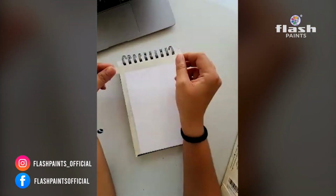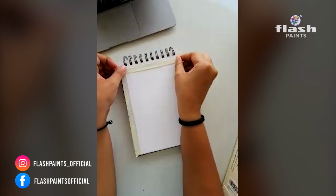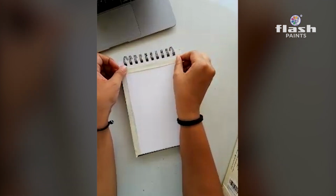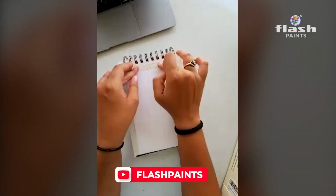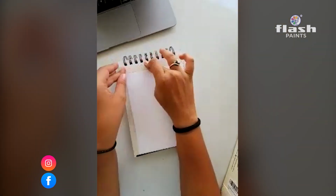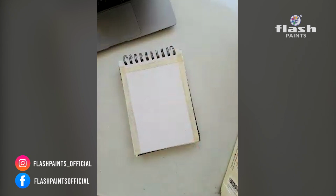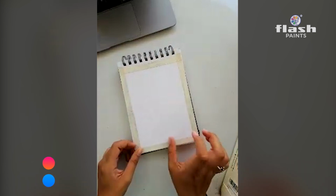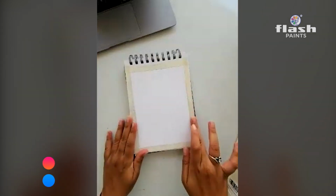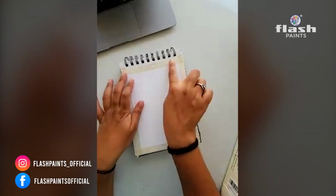I'm not directly applying the masking tape. I have this paper tape, which I first cut according to the measure of the sketchbook or the paper, whichever you're using. And then first apply it to my clothes. I always apply the masking tape to my clothes, my hands, until the stickiness level is kind of low, according to the sketchbook, because the paper shouldn't get torn. Sometimes masking tape doesn't go according to me, but yeah.